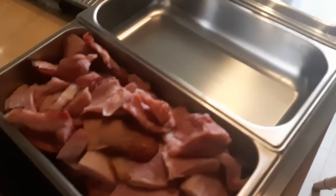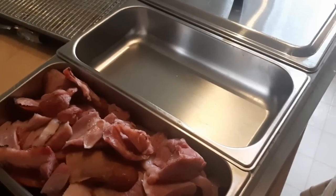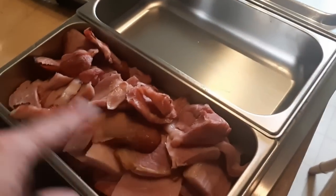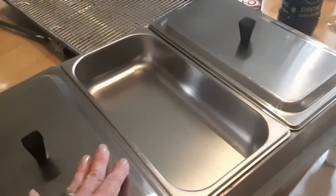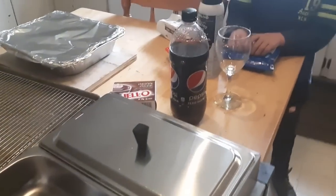Now these come out. It's this bottom plate that you turn on, and I can just plug it in and put it on warm. Not to cook, but just to keep it warm. I'm not going to do that right now, though. This is still very hot, but it's in the container. And when I steam broccoli and cauliflower, I'm thinking I'm going to put those in there. And then corn, peas, and carrots will be in the other buffet. The turkey I will have in these trays, along with the dressing and stuff.